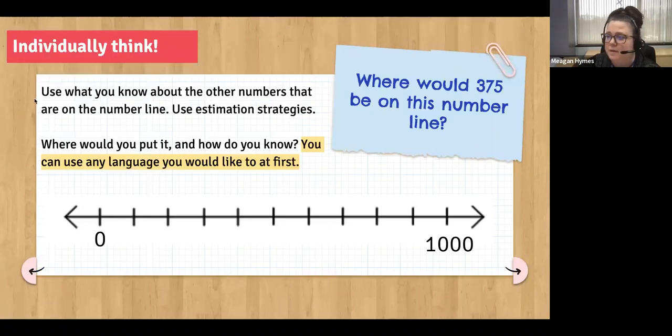Moving right along here. All right. This is where you can push it now. So once students become a little more comfortable, you could now take away some of the supports on the number line. And now you would ask your students something like, where would 375 be on this number line? And you can ask them, and as I'm asking you, to individually think about it. Where would you put 375 on this number line?